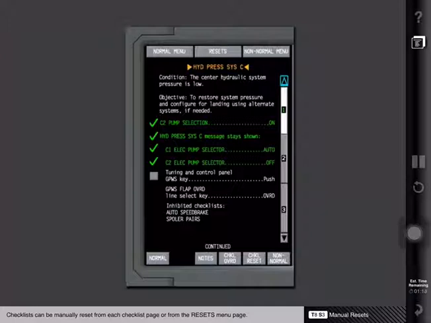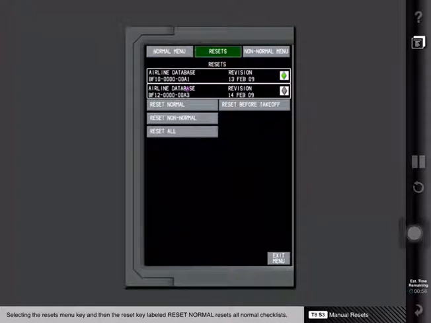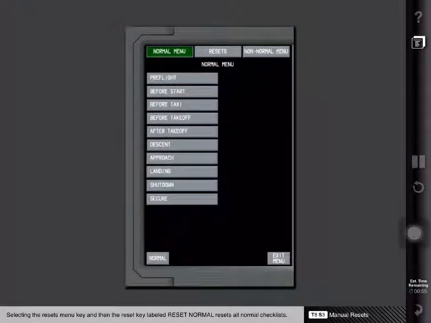Checklists can be manually reset from each checklist page or from the Resets menu page. Selecting the checklist reset key on a normal or non-normal checklist will reset the displayed checklist. Selecting the Resets menu key and then the reset key labeled Reset Normal resets all normal checklists.